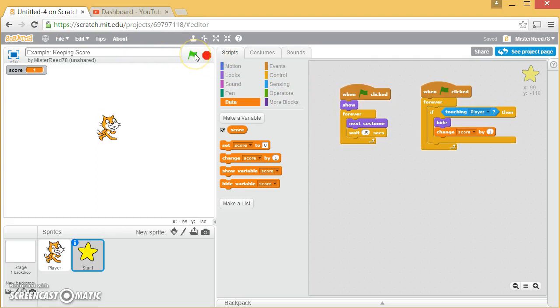But what I would do if I were you, you probably want your game to have more things to collect. So here's what I would say. Once you have written the code in the star that makes it function, so the star has this logic that's all about, did I hit the player, hide, change the score? What I would do is I would go up here and use this duplicate tool, and I would say, hey, that's star. And when you duplicate him, you're going to duplicate his brain also.